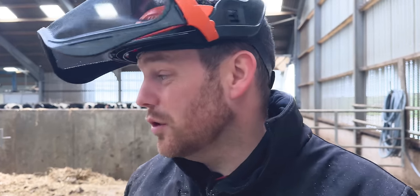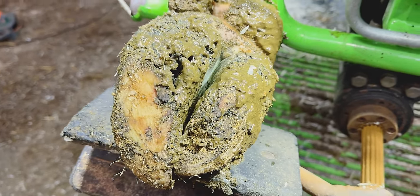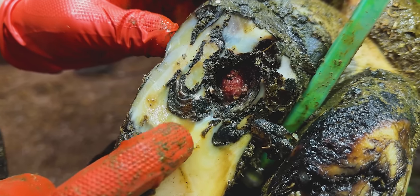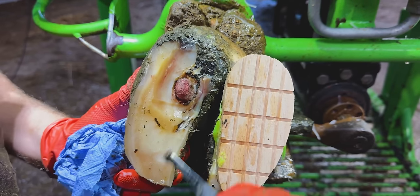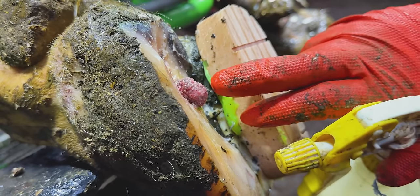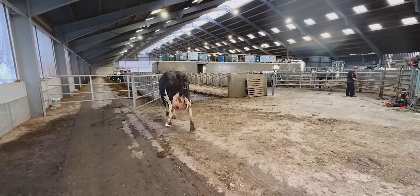This is cow 2803, and a few months ago this is how she came into the crush. At first it didn't look all that serious, but once we got the knife and grinder into action we soon found this absolutely monstrous sole ulcer. It was literally sticking right out the bottom of her foot, touching the ground and causing her obviously a huge amount of pain. We did everything we could to trim around the ulcer and not cut into it at all, so we didn't cause any undue pain. After this first trim, the ulcer was still sticking way down but the block would hopefully lift her foot up off the ground and give her some pain relief. When we let her out of the crush, this is how she was walking.